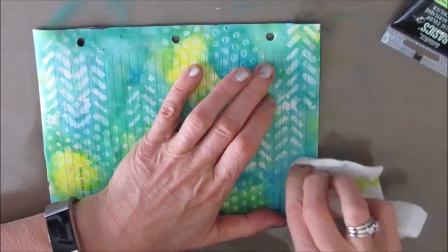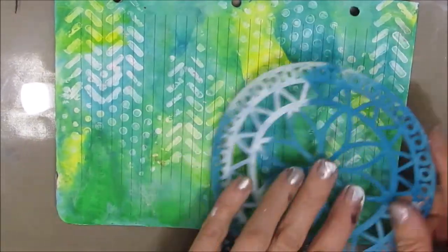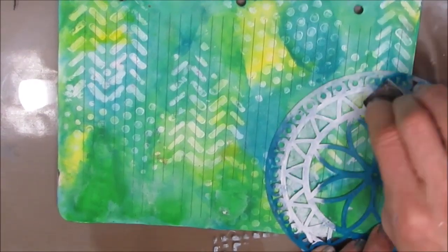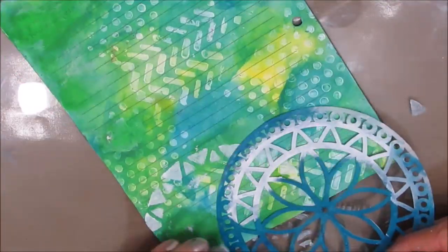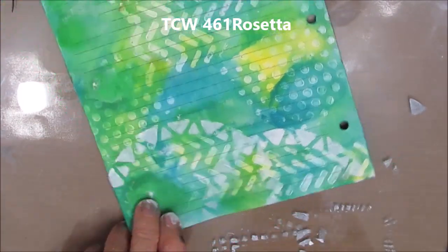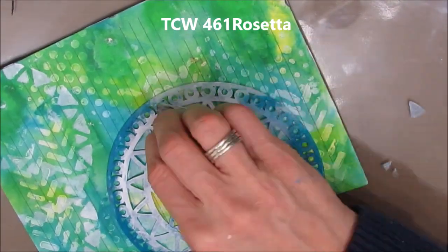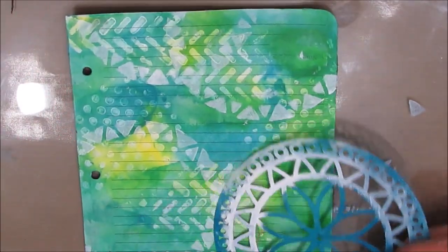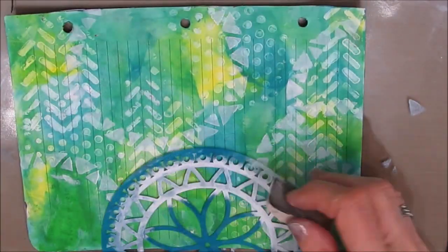And then I had an idea. So again, here I added this layer because I had leftover white paint. So I grabbed this stencil. Now this stencil is actually part of a 12 by 12 stencil. This is the center part of the Rosetta stencil. And here I'm just using the curve of the mandala-like stencil to add some pattern and detail to the page.